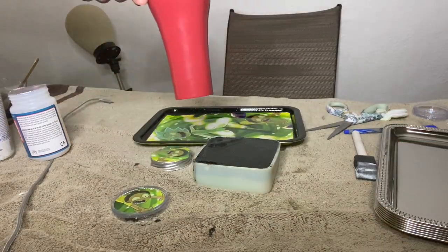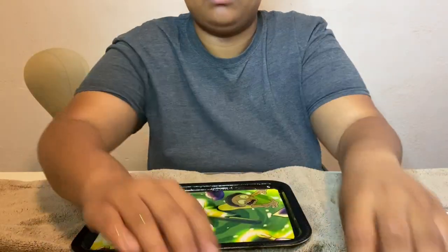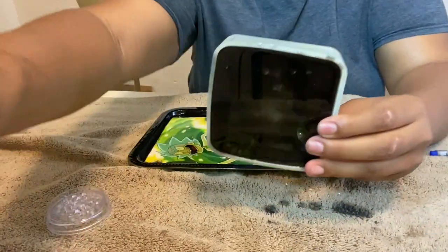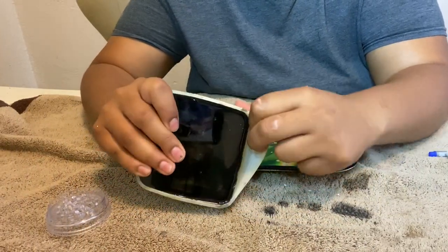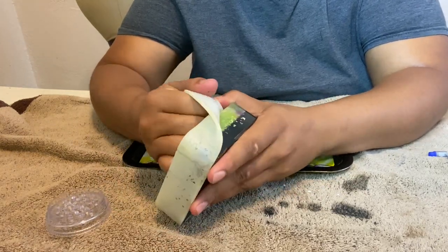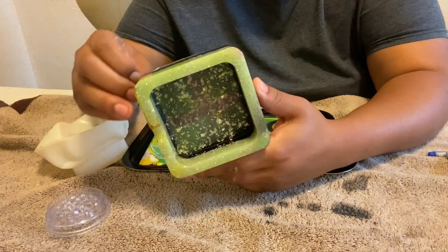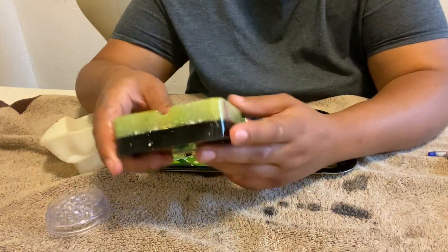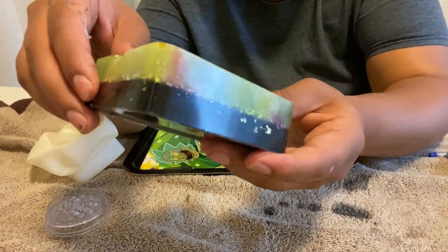Being that I used paint in the epoxy, I'm just gonna take my blow dryer and blow over it instead of using a flame from a lighter. And now I'm about to demold this ashtray with you guys, and boom, you can't really see the yellow and the green eyeshadow unless you're looking real close, but it does look like the little octopus feet are coming out from the purple, which is pretty cool.